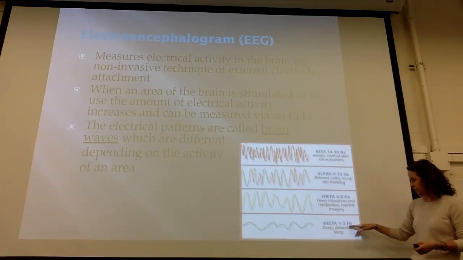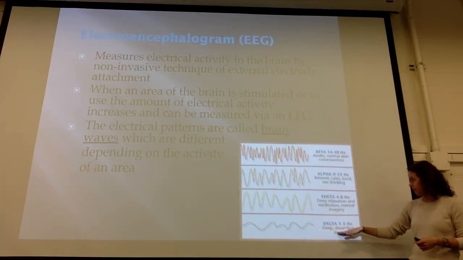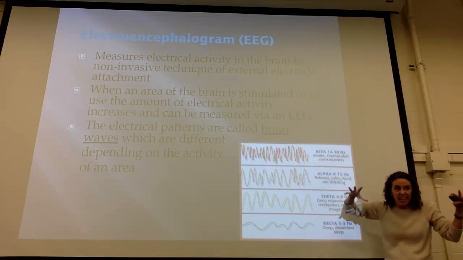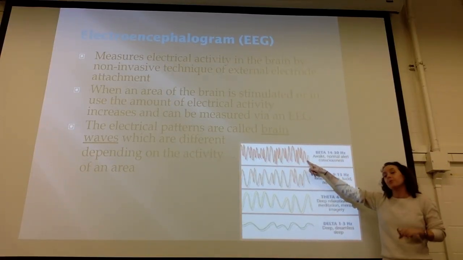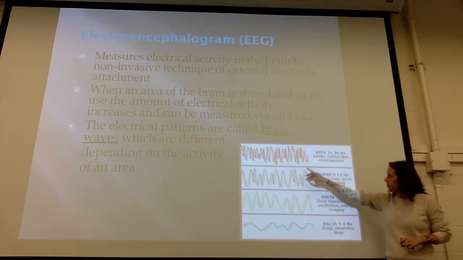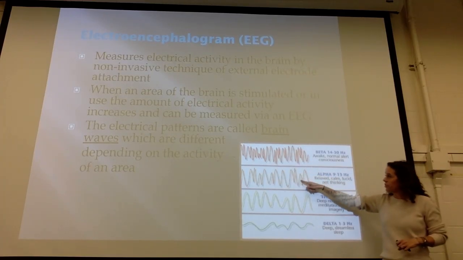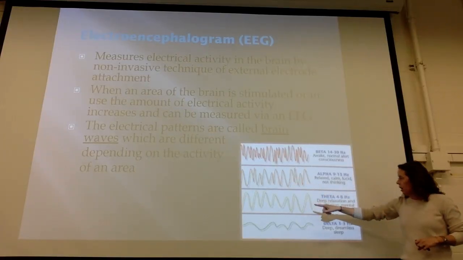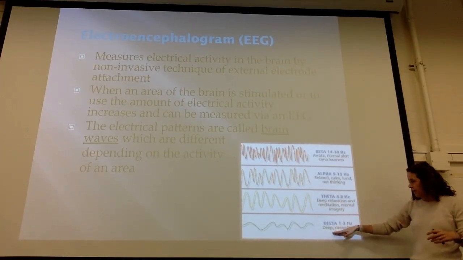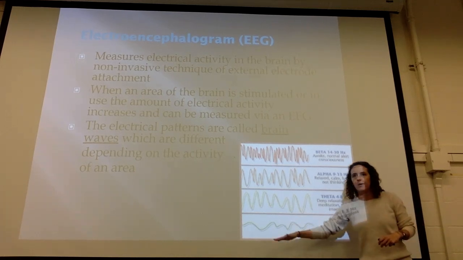You can actually see brain waves when you are sleeping. When you're awake and conscious and actively paying attention in class, this is probably what all your brain waves look like right now. Lots of activity. When you're awake but calm and not thinking, we see the waves start to spread out a little bit. When you're in deep relaxation, the waves spread out even more, and then sleeping, the waves aren't as tall and they're spread out even more.